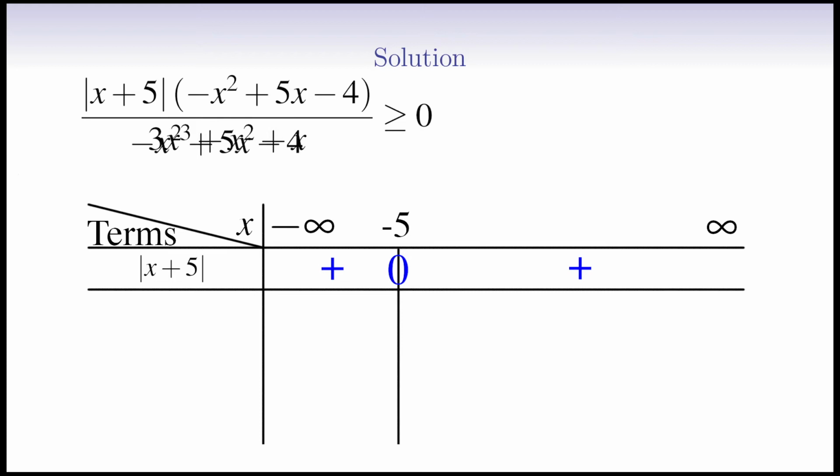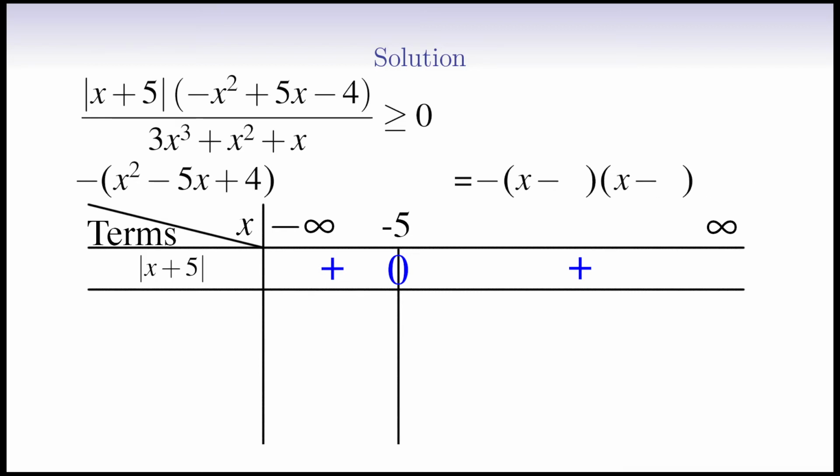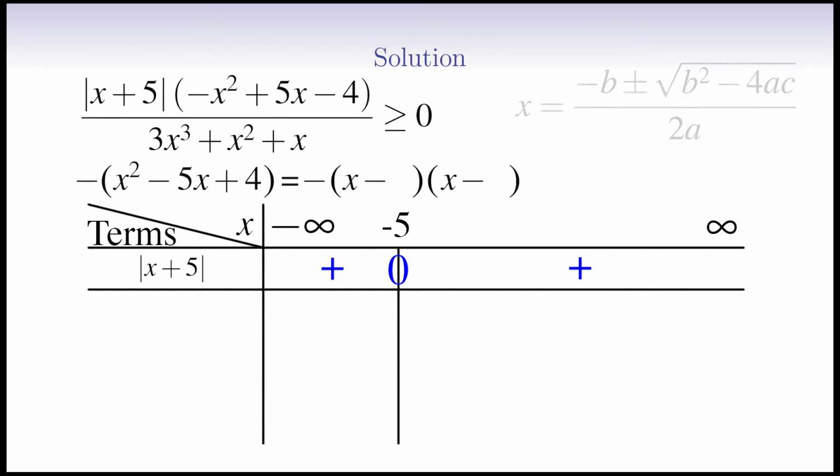Consider the second term in the numerator. It's a quadratic polynomial or quadratic function. We can analyze this term as a whole by finding its roots. But, it's easier to break it down by factoring. For this, first we factor a minus sign out so that the x squared term gets a positive coefficient. Now, in order to factor the quadratic function inside the parentheses, we find its root. That's easily doable by using the famous quadratic formula.